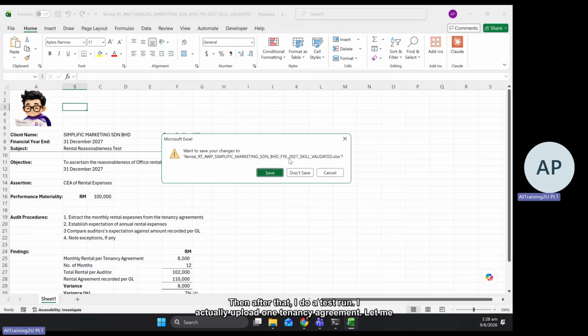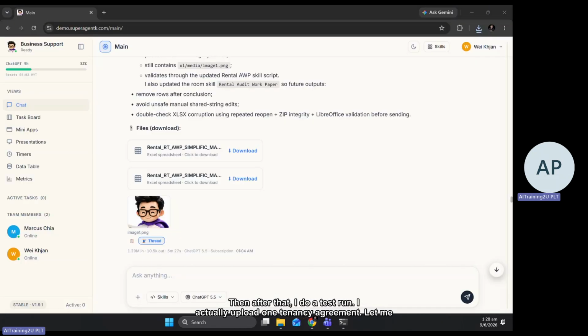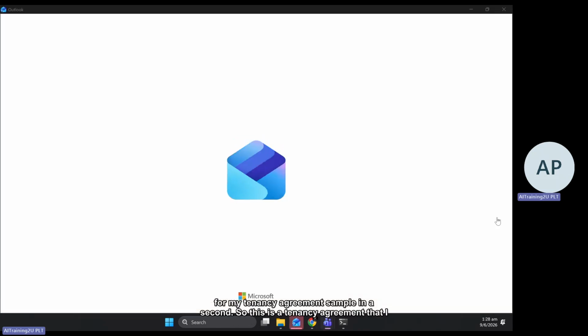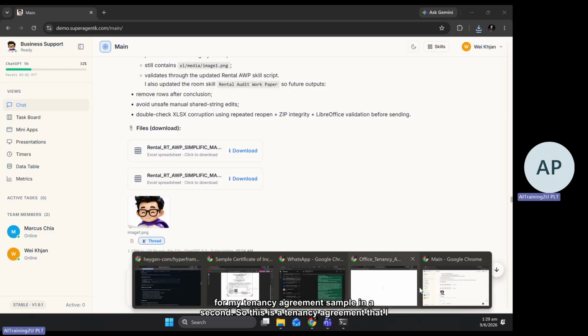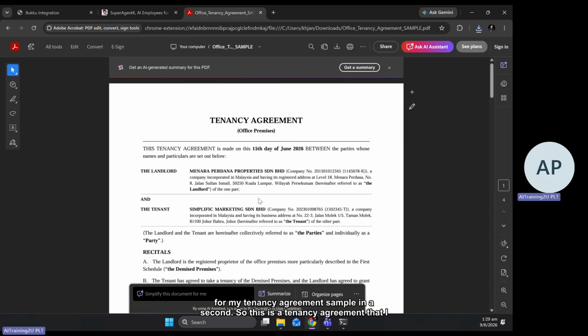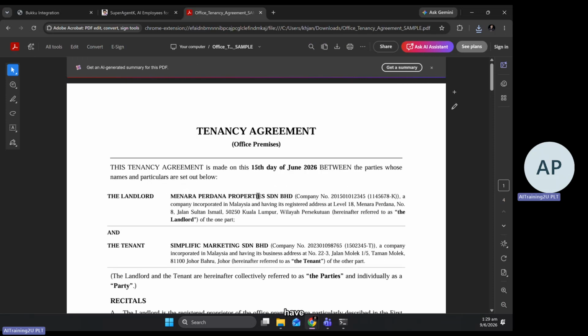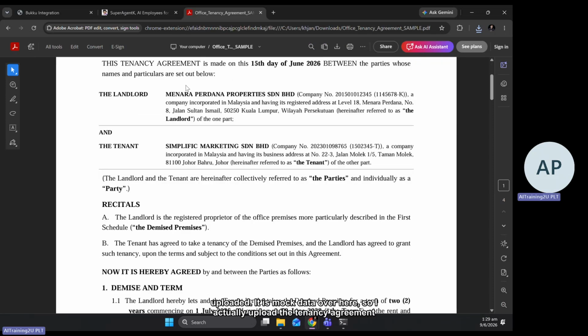Then I did a test run. I uploaded one tenancy agreement. Let me check for my tenancy agreement sample. Okay, give me a second. This is the tenancy agreement that I have uploaded. It's mock data.